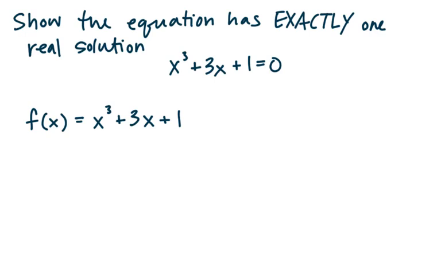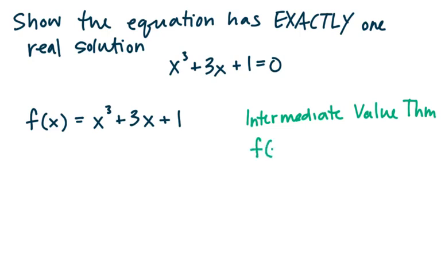All right? And so the first thing I'm going to show is that it has at least one solution, not exactly one. But the intermediate value theorem says that if I plug in two different x values and one is negative and one is positive, I know there exists at least 1 zero between those values. And we can choose any two values we want. In this situation, I might plug -1 into the function. That gives me an output of -3. And I could plug 0 into my function, which gives me an output of 1.